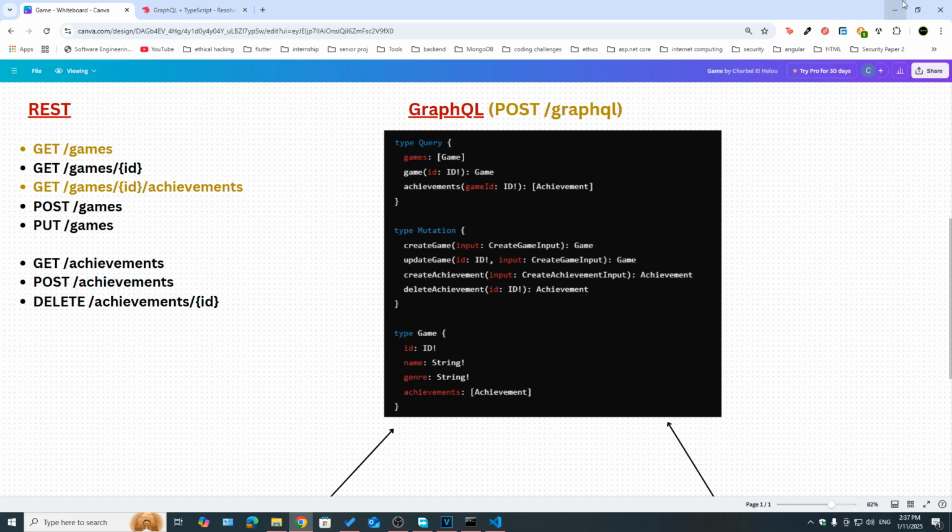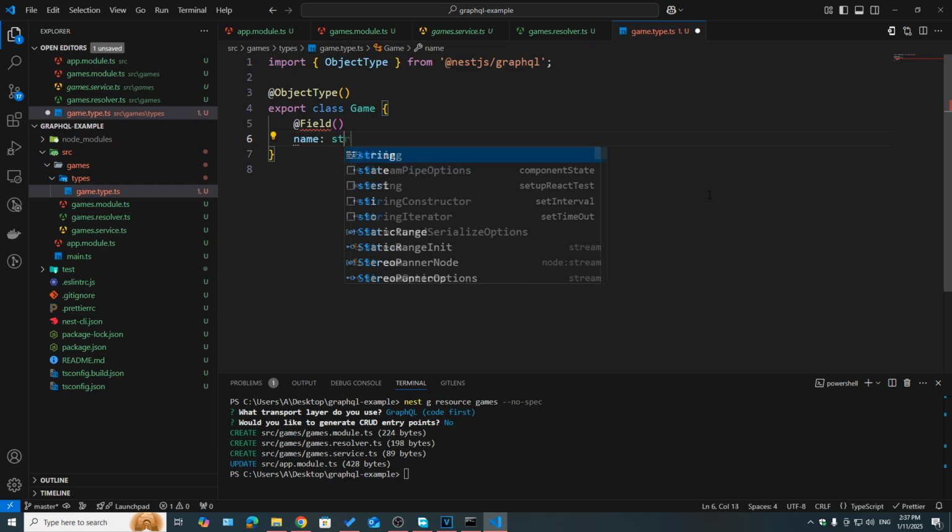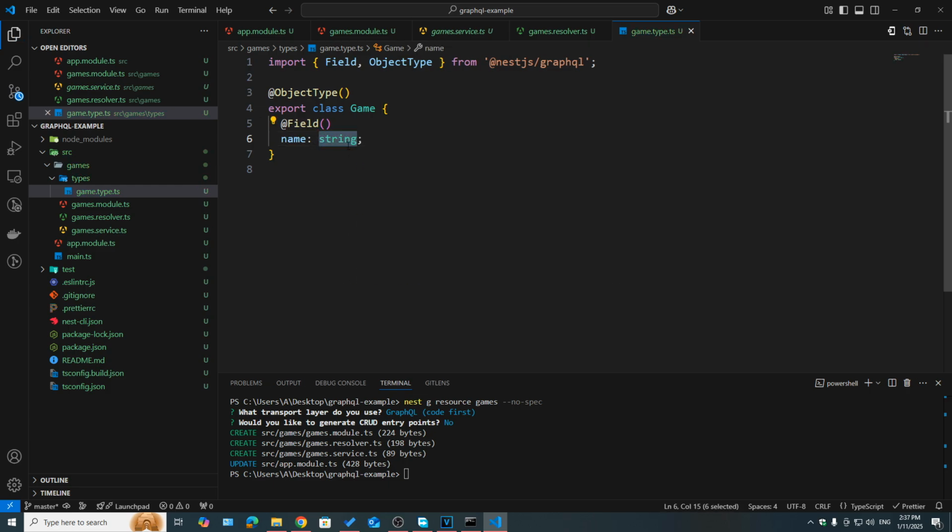Now let's go ahead and create those different fields. So to specify a field, we should use the Field decorator. And here, let's say we have a name, for example, which is of type string. String here is recognized by GraphQL because GraphQL basically has Float, ID, String, Int, and Boolean. So if you have boolean or string, this will be automatically detected by GraphQL.